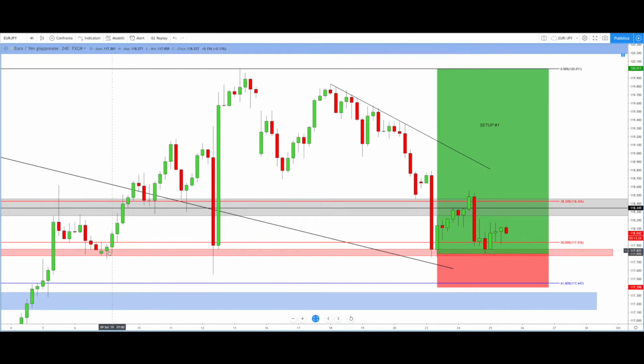We can see a clear reaction here and here, another reaction, and from this point the price started this first bullish movement that gave us a good profit, because from this point the price gave us a good 70 pips profit, so not bad for us if you took this trade. But we can see that yesterday afternoon the price formed this strong bearish engulfing candle that brought the price to touch our stop loss at break even.